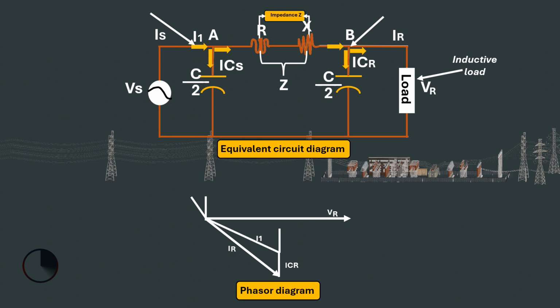So the summation of the current through the circuit I1 plus the current flowing through the capacitor at the sending end ICS will equal the sending end current IS. Also, at the receiving end voltage VR, the current flowing through the resistance, I1R, will lag behind the receiving end voltage, and it will be drawn like this here, while the current flowing through the inductance of the line, I1XL, will be drawn here. The summation of the receiving end voltage VR plus I1R and I1XL will equal the sending end voltage Vs.